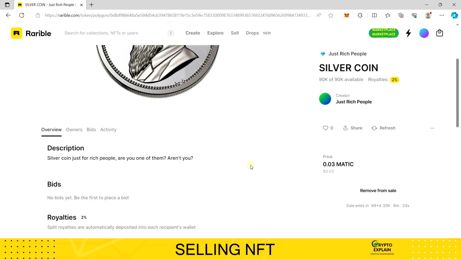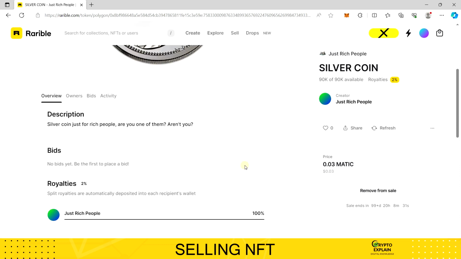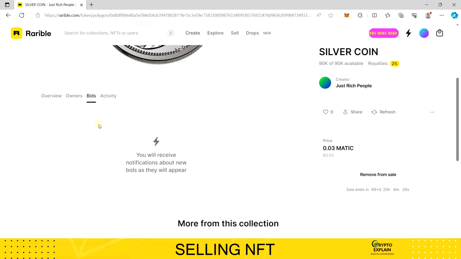At this point, all that's left is to wait for the lucky buyer who will acquire it. Additionally, we can accept buyers' offers at any time if one is submitted. In this section, you'll find a list of offers made by other users, ranked from the best to the worst. If there are offers on our token, we can accept them, finalizing the sales transaction upon confirmation.